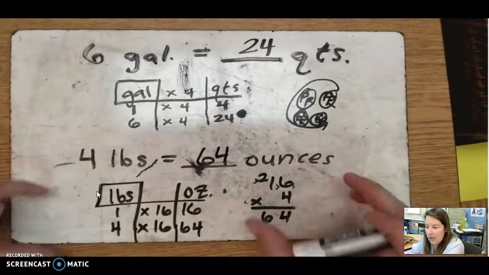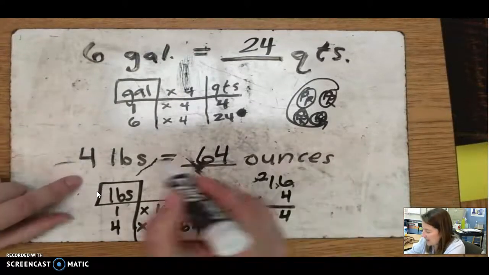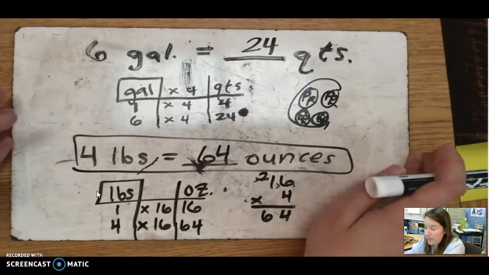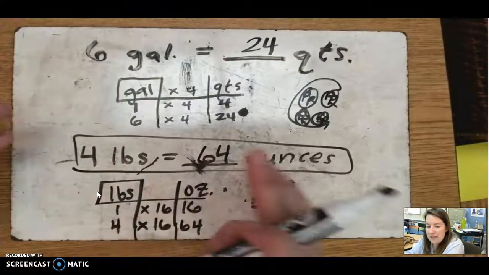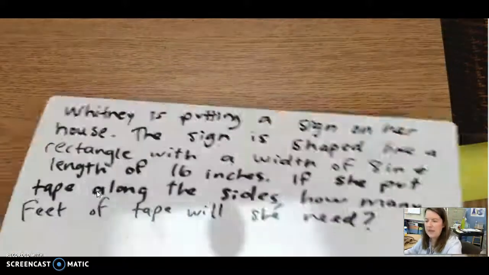So using these will help, but your test is not going to be this straightforward. It's not going to have a blank question like this. They're going to be some word problems. So now that we reviewed just the simple concept, let's take a look at 2 word problems and see how we can use those to help.